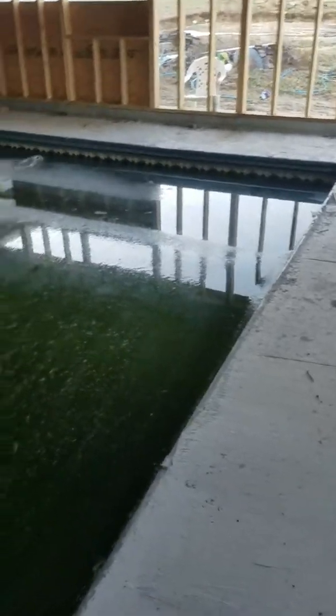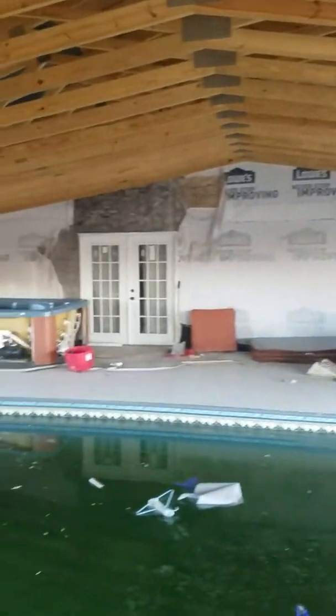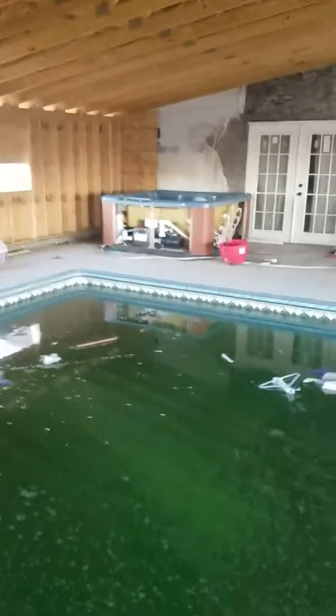And I'm gonna do an epoxy on the floor. So what you do is sand the concrete down, and I don't know if y'all have seen it on Facebook or stuff like that, the shiny concrete with different designs, but it's called epoxy. And I just gotta cut my skylights in here and everything. So this is my in-ground pool, my indoor pool. Well, in-ground pool indoors, put it that way.